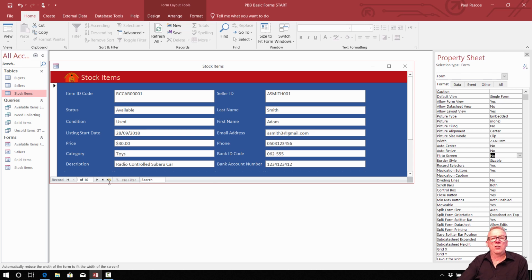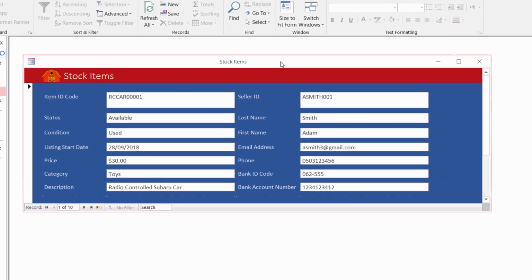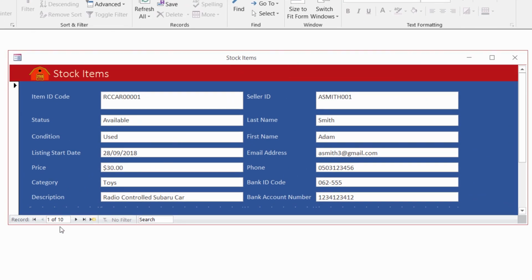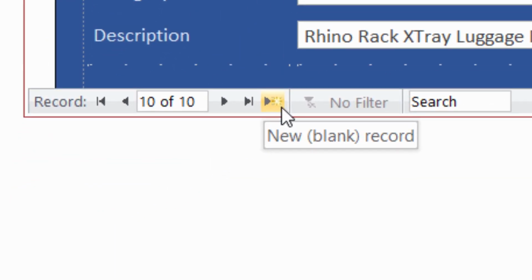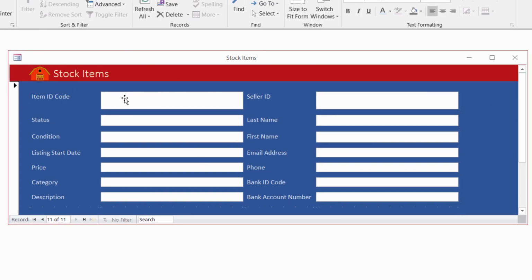So let's add a new record. Down the bottom left-hand corner of this form, we'll just get rid of that property sheet, we don't need that. Down the very bottom left-hand corner where there's the navigator, you can go to the last record, I think, and then we need to add a new record. See how there's this kind of bright sunshine symbol? If you click on that, that's going to enable a new blank record. So we've got those elephants which we wanted to add in, okay?